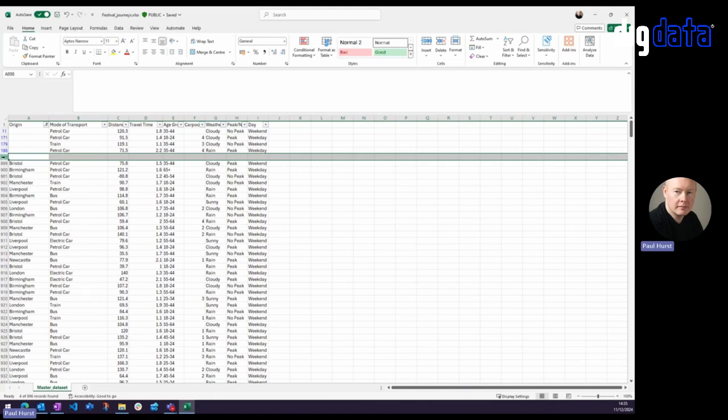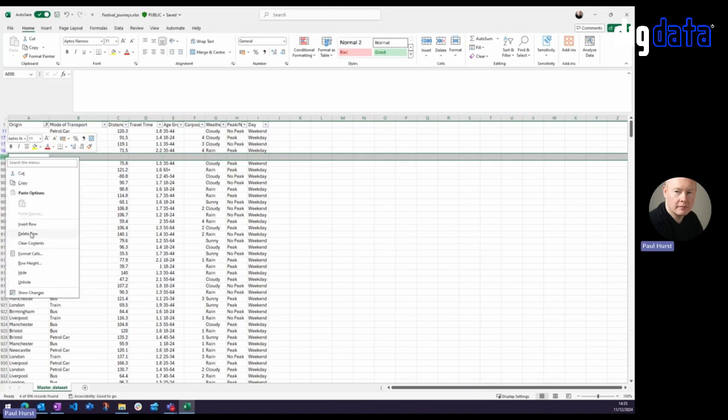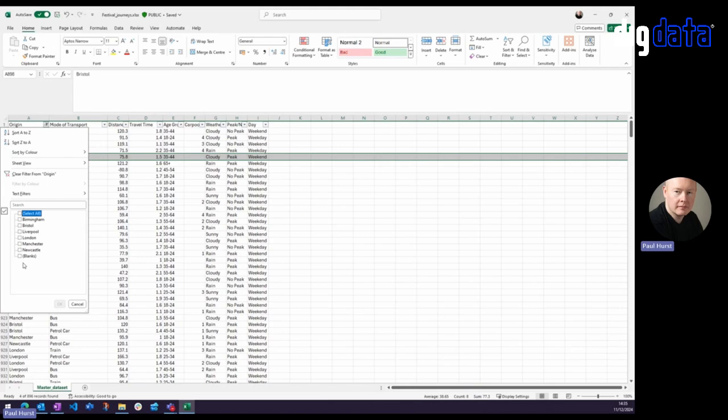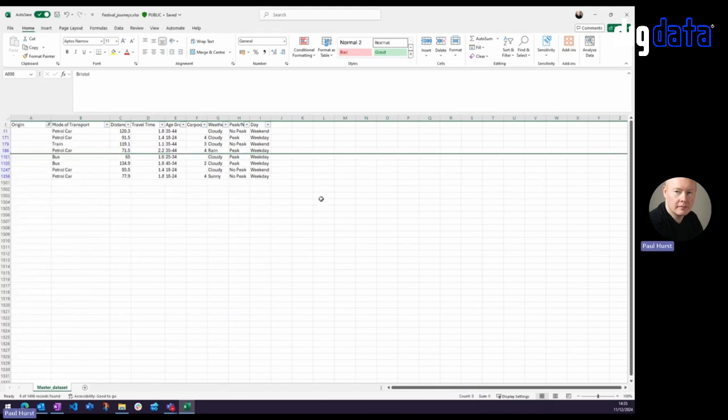So the first thing I'm going to do is just delete that row because it has no value in it whatsoever. Just redo the filtering again, and there we go. So now we can see for the origin column, we have 8 rows without any data.